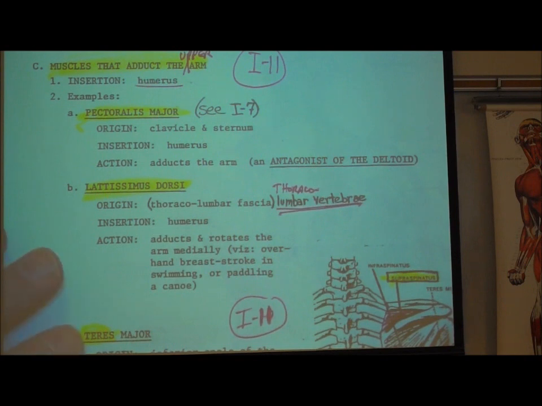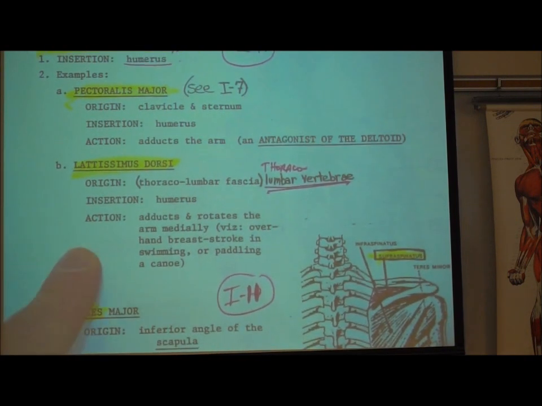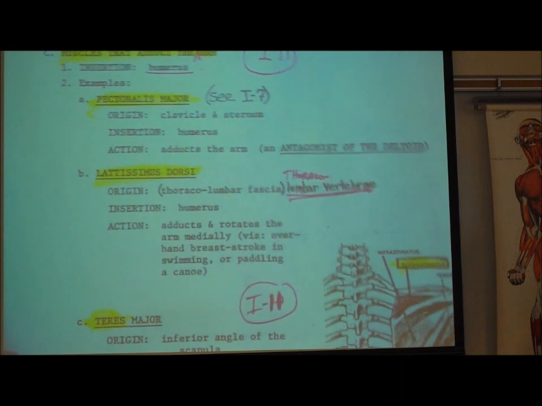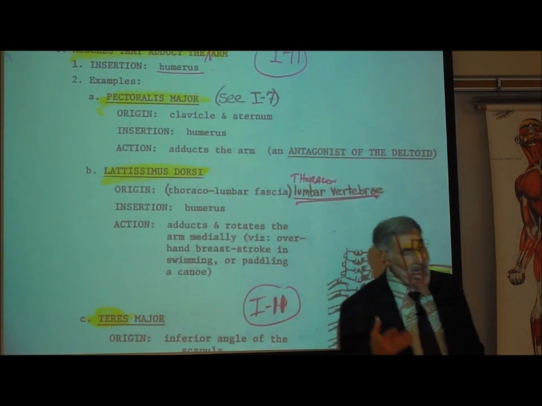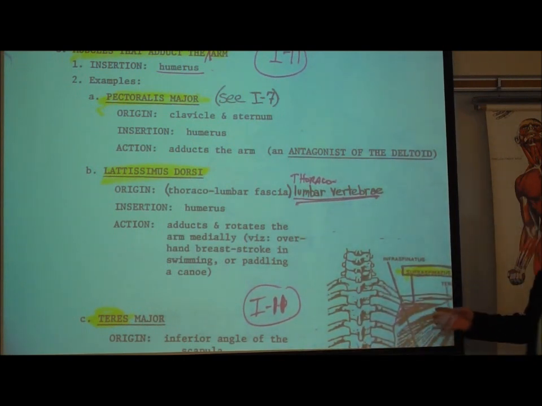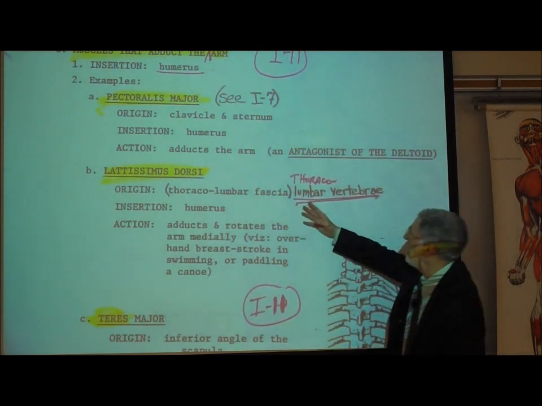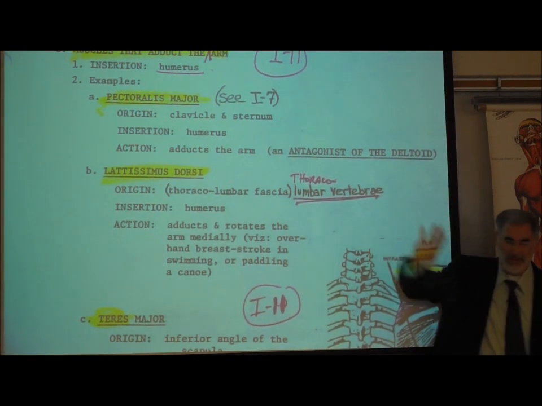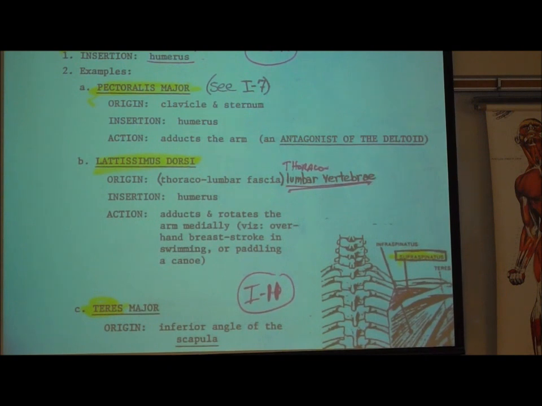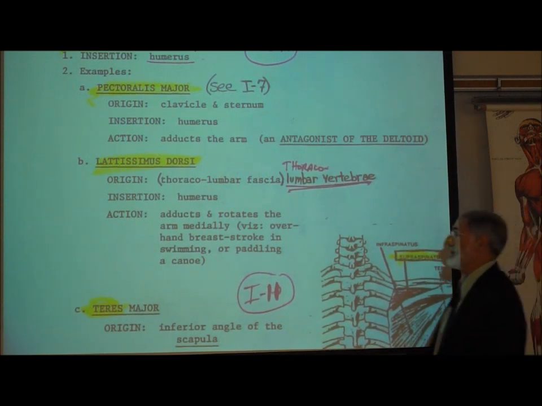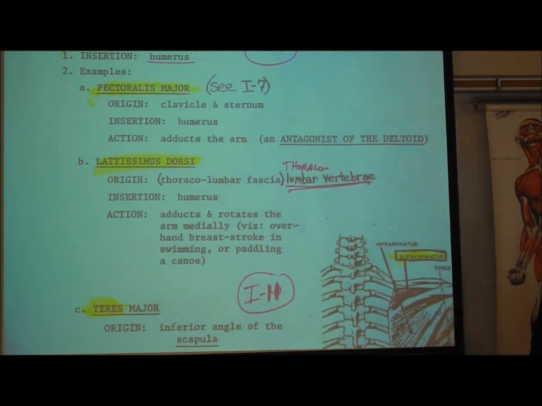Now, another huge muscle is the lats. If these are your pecs, this is the lats, the Latissimus Dorsi. What does dorsal or dorsi mean? Back. It originates on the back, in the thoraco-lumbar vertebrae. I wrote fascia, but I think thoraco-lumbar vertebrae would be the better term. It inserts on the humerus. It also adducts the upper arm. And like all these other big muscles, it has more actions as well. It also causes medial rotation of the upper arm.